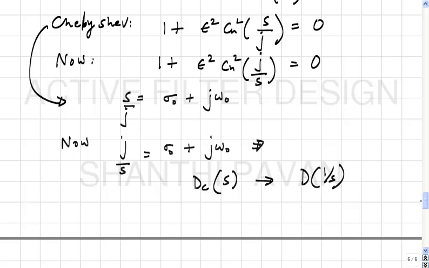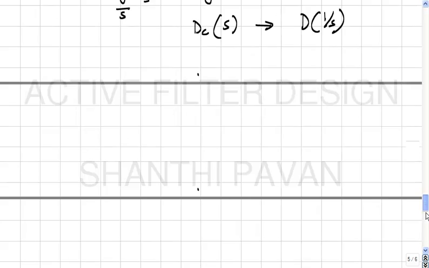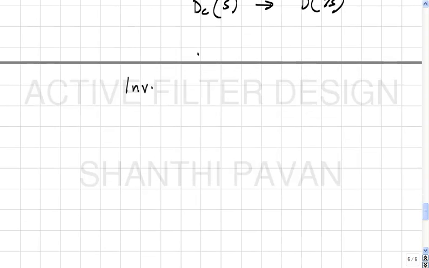But that does not mean that all ellipses transform to ellipses. So, though it is tempting to say that these roots will also lie on an ellipse, it is not quite correct. You understand? It is a fine point rather, but it is tempting to jump to that conclusion. They in fact do not lie on an ellipse. So there must be a name for this. We seem to be taking the inverse, 1 by, and inverted the y axis, we inverted the x axis. So it is only fair that we call this the inverse Chebyshev approximation.